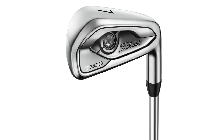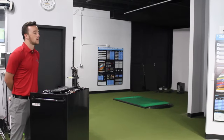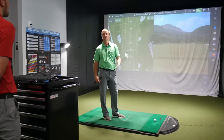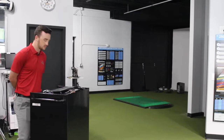We've got a couple of iron models to compare today: the Titleist 718 AP3 versus the Titleist T200, brand new from the T-Series. I'm really excited to test the two of them because the AP3 line was a great distance player's iron. Eager to see what you find both on TrackMan and also your opinions on feel and sound, because both of these irons pack a pretty powerful punch. Let's start with the AP3 and hit about four shots with each one, compare some numbers and see if there's any difference between these two clubs.